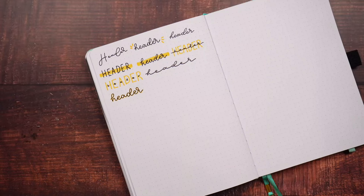Let's see. You could use title or banner or caption or headline if header gets too repetitive. Good point. I also kind of like the idea of just everything on the page saying header, just another problem unto itself. Let's see. Other possibilities that we have.